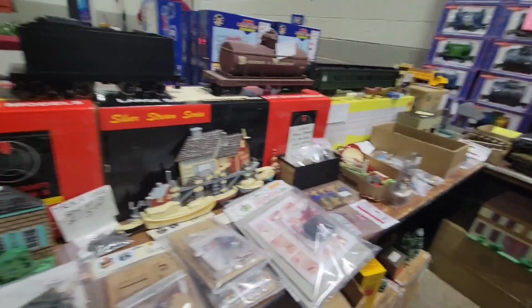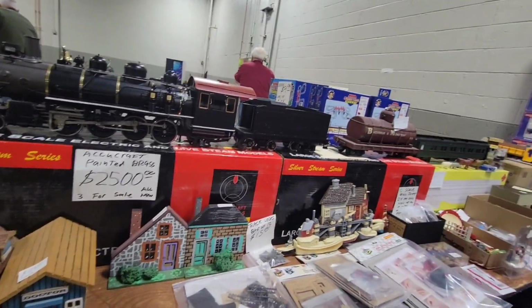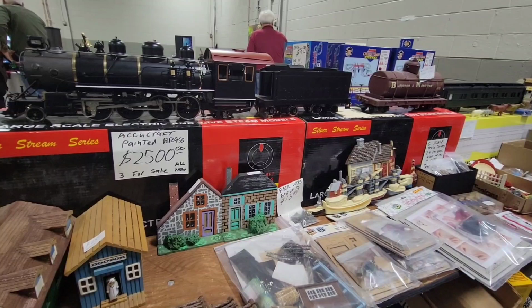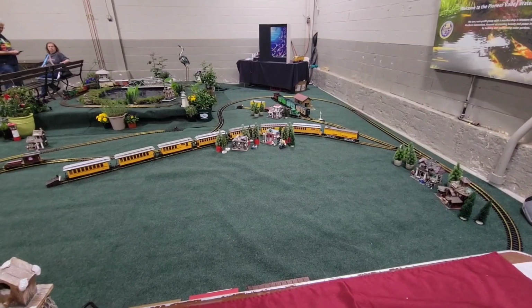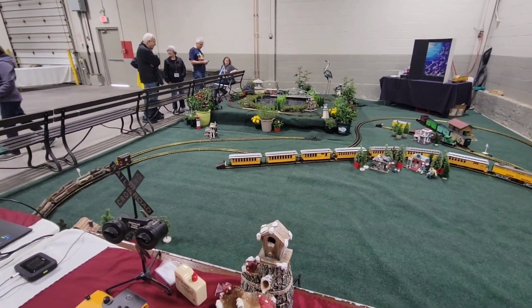I happen to have three of those, so you could do a nice triple header at home. If I had G-scale stuff set up anywhere, I would love to. What scale do you do? 7 1/4. Oh, geez. I'm from New York, so I usually run up at Adirondack Live Steamers. Oh, okay. Pretty stuff down there. Nice garden pond.